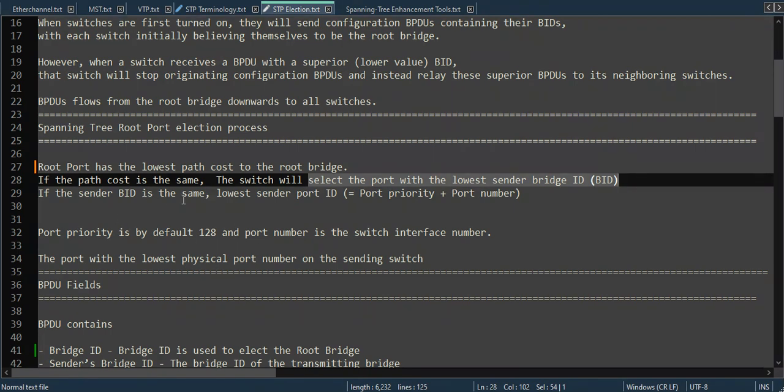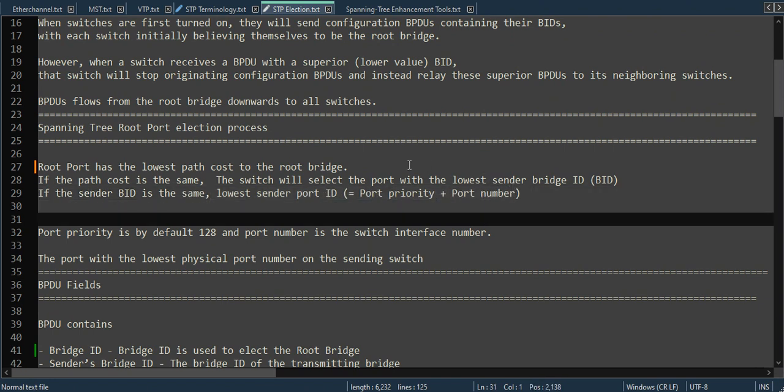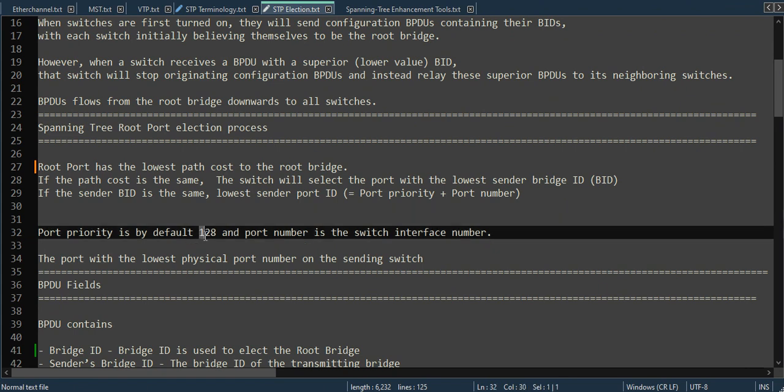And if the sender bridge ID is the same, then the lowest sender port ID will be elected. This is the tiebreaker for the tiebreaker. Port priority is by default this value, and the port number is the switch interface number. This is how the root port is elected in spanning tree. The lowest path cost to the root bridge is the root port.